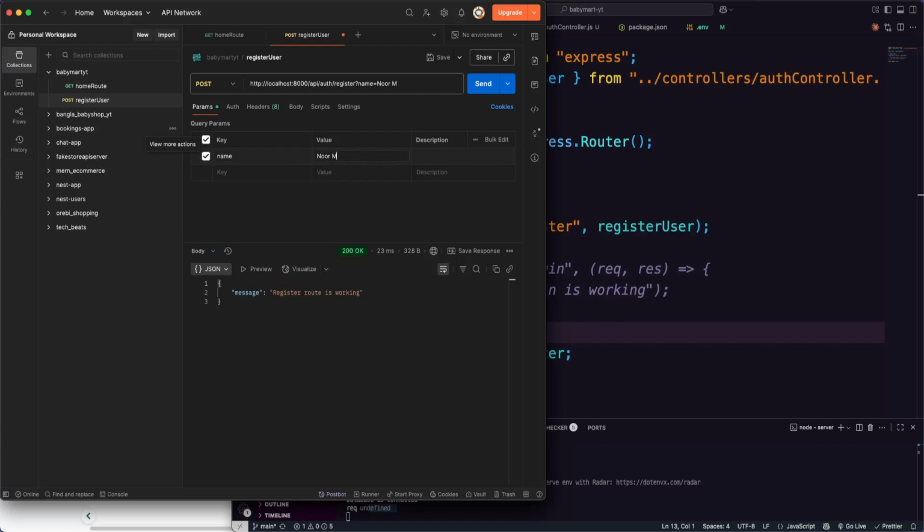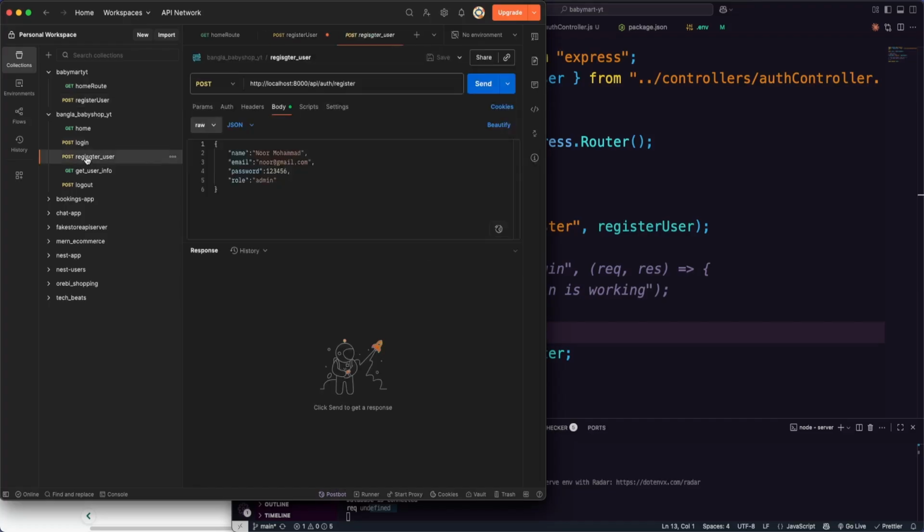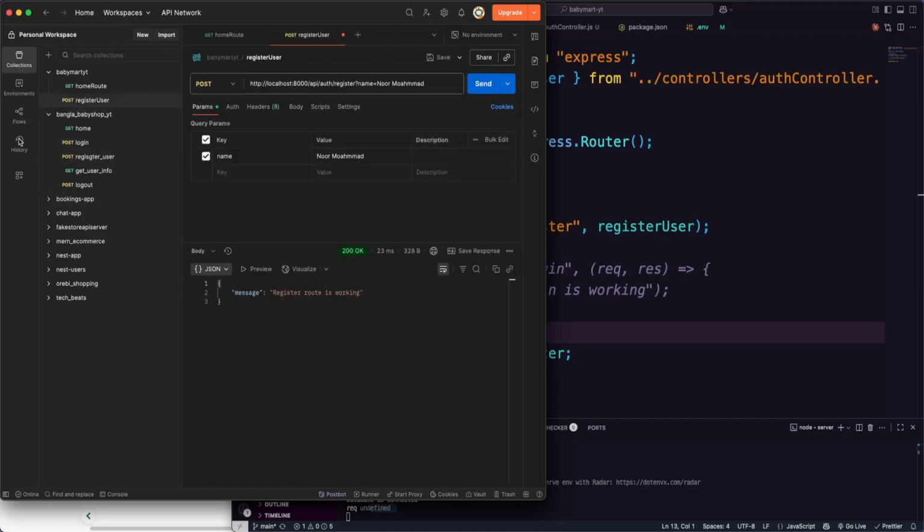Let's say I'm going to provide my name, and you can either pass that as a param or go directly with the JSON. We're going to try both ways. I think it will work if we go in the register. Let's see. No, it will not. We need to pass that as a JSON parameter, so it will not work like that.